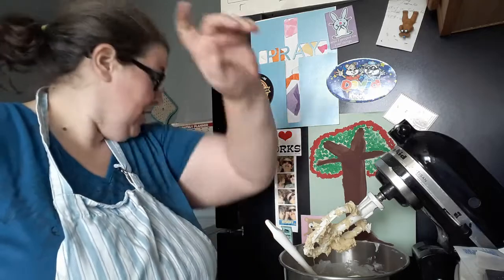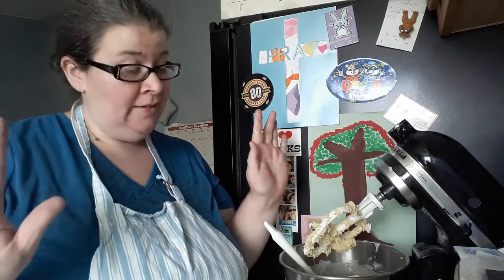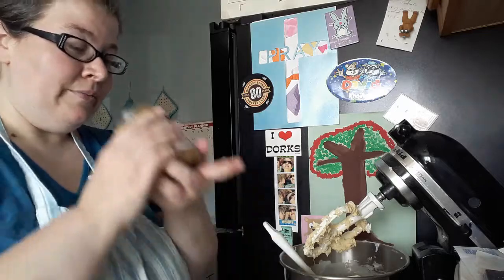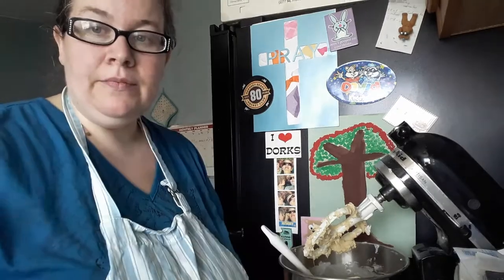Okay, if you're cooking for somebody or baking, always sneeze into your armpit. You gotta cover it. I did not sneeze into my hands. We're good. So, now we're gonna add the cookie butter, but I'm gonna go get another spatula.